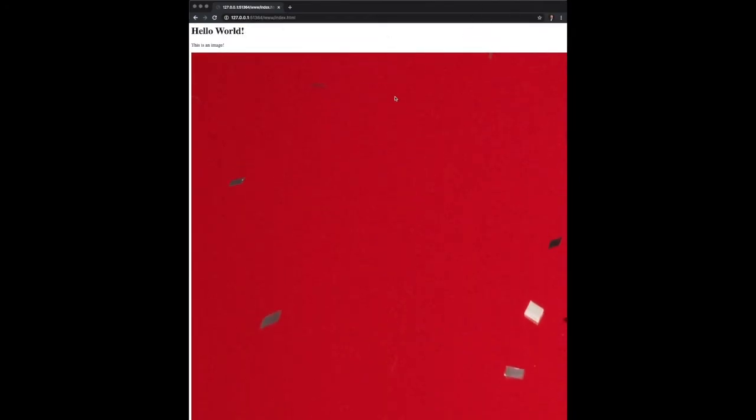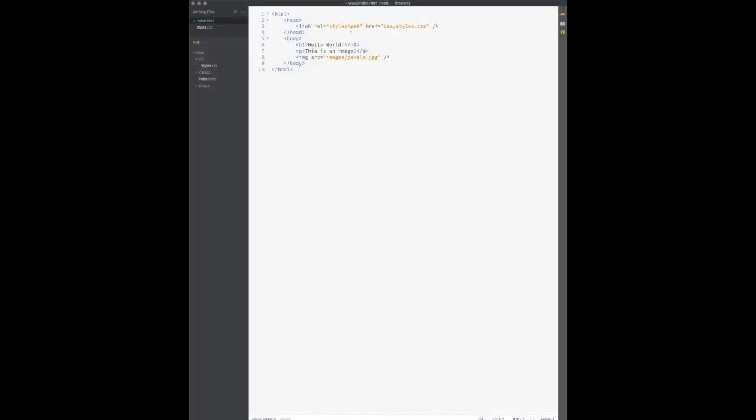We can fix this by telling the image to stay within the browser window. To do that, I need to add a style to my style sheet file. So I'm going to pull that up, and I'm going to create a style for all images and give it a width of 100%. What I'm saying is that any image needs to have a width of 100% of the browser window.